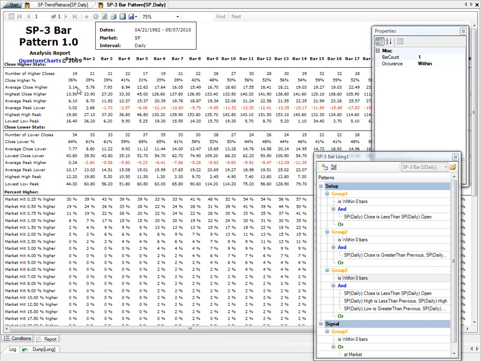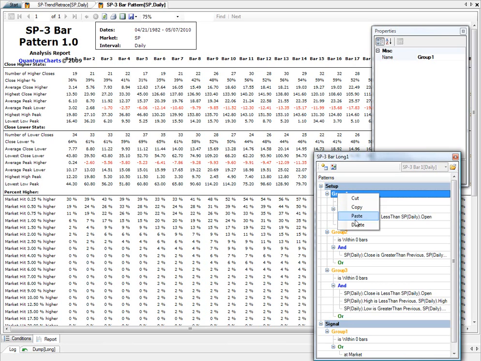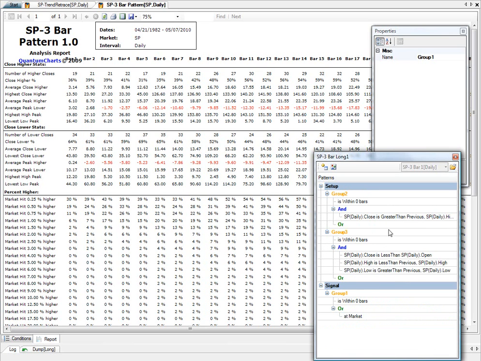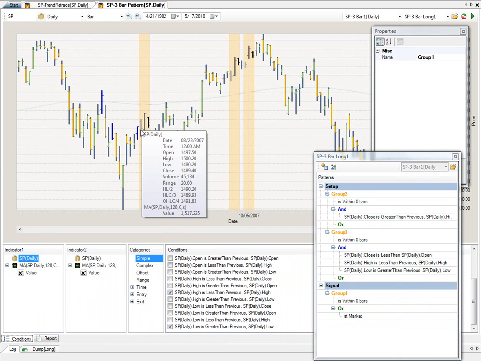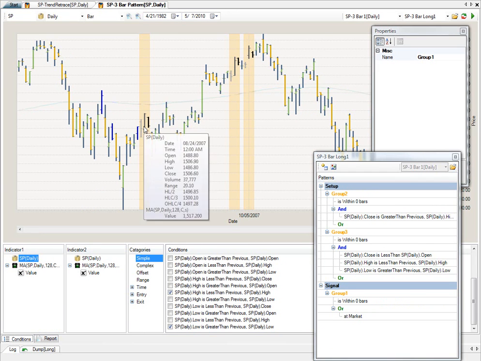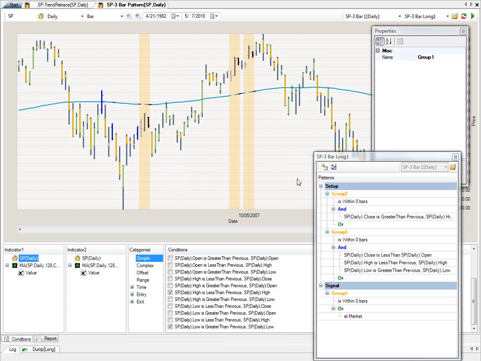Then I started to look at this, and I started saying, okay, well, what part of that pattern is really the core of this? And you saw that when I added the inside range conditions to this, that's really when this thing took off. So what I'm going to do is I'm just going to actually delete this entire group. So now I'm back to a 2-bar pattern, and I've deleted the first bar in this pattern. I said, okay, I'm not even going to look at this bar. I'm going to look at the closes greater than the previous high, followed by an inside range bar with the open or the close less than the low.